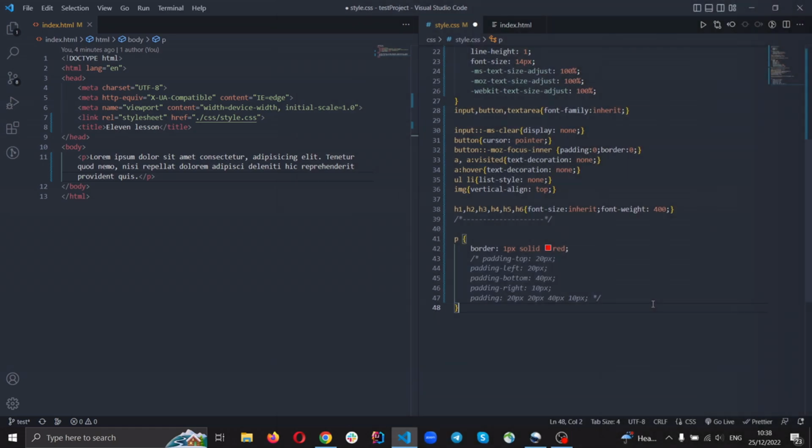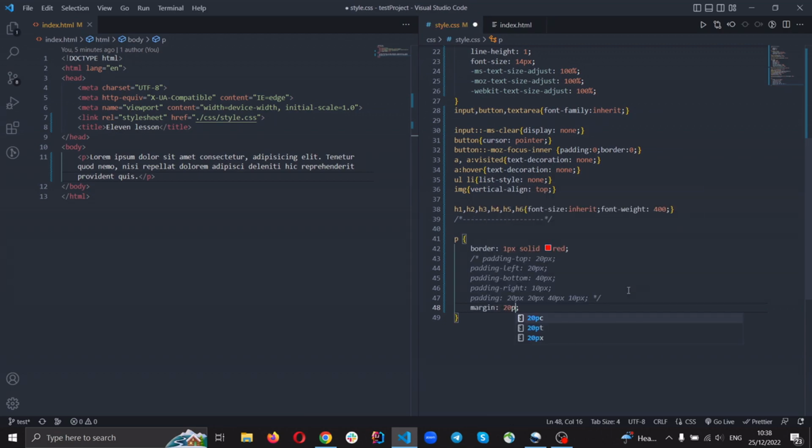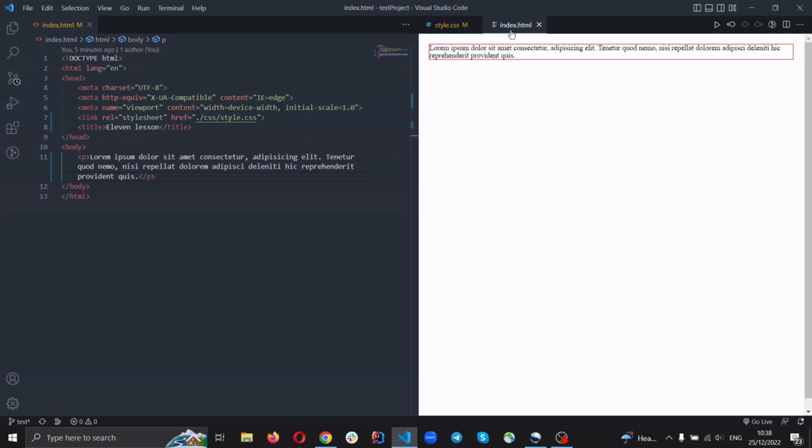And then the next property that I want to show you today will be margin. For example, 20. Actually, we see the difference: margin is used to create space around elements outside any defined borders.